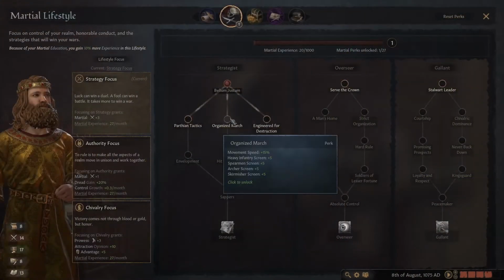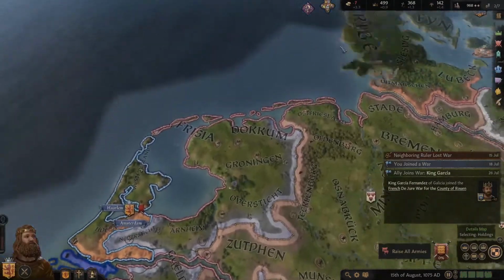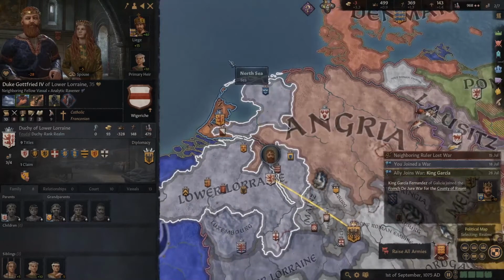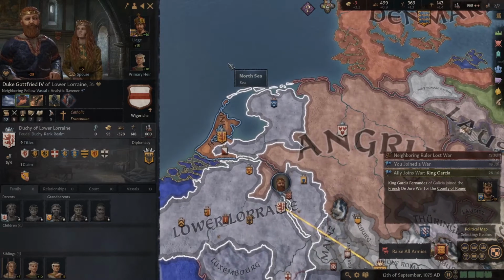Yeah. Let's do organized march. That seems useful. As soon as I'm out of debt, I think I'm declaring on Lower Lorraine. They are weak right now, and I can call in my allies, and I think that might be the best option. I think it's an A option at the very least.